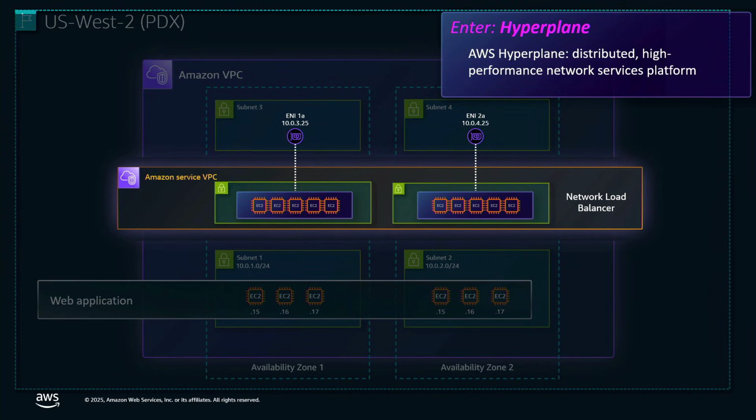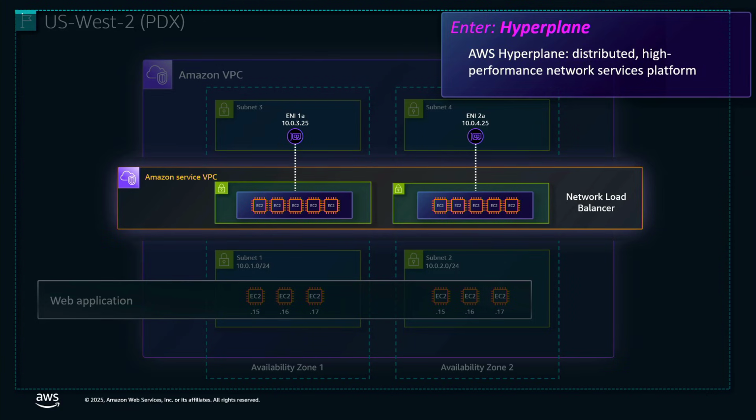Hyperplane is basically the solution to the DNS thing that we were seeing earlier. So basically what we do now is, regardless of the size of the fleet inside the service VPC, we give you one IP address, one ENI per availability zone. And so that means that we can scale up and scale down that fleet as much as we want, and it has no effect on what you see within your VPC.